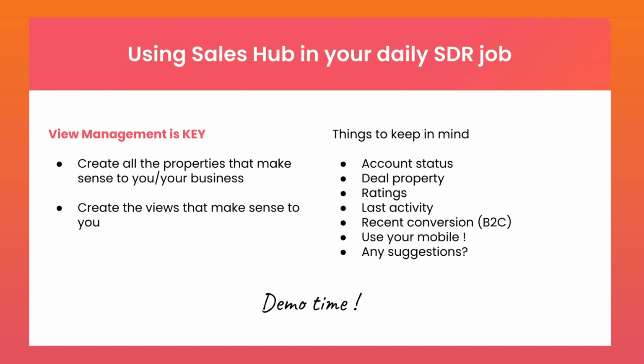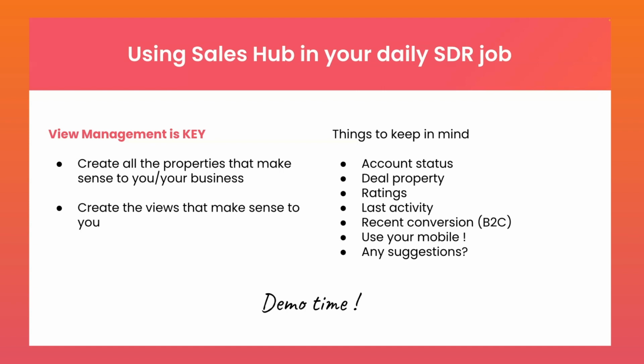But things you need to keep in mind when you think about your view management are, obviously, the account owner. As an SDR or BDR, you are mapped to an AE. So first of all, you want to make sure that what you see in your view is all the accounts linked to a specific person, like the AE you're mapped with. The status of the account: is it active? Is it inactive? Is it a closed lost? Or is there a deal already open with it? In this case, I don't touch it.